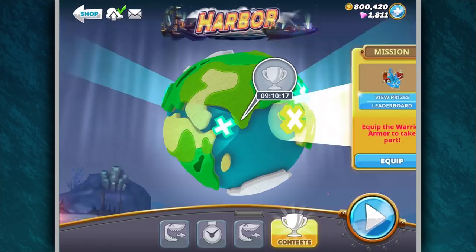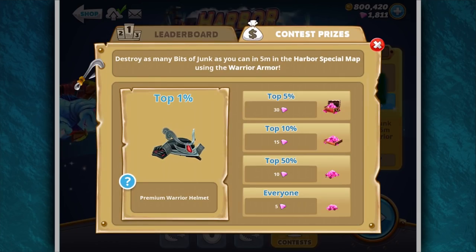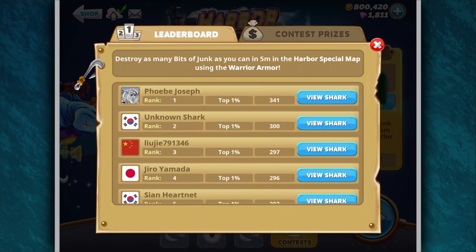There we go. Now what do you actually do? What is the contest? Destroy as many bits of junk as you can in 5 minutes in the harbor special map using the warrior armor. And the leaderboard is 341.